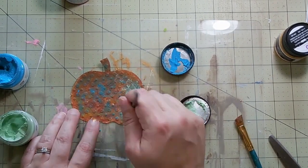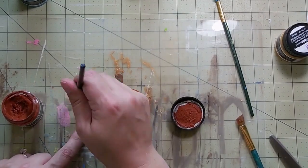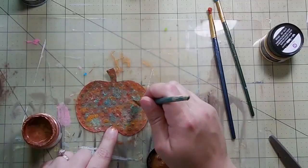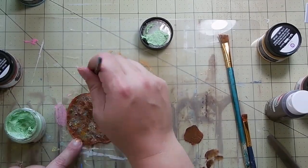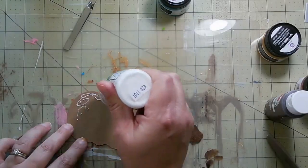I love the way it looks. I just get on Pinterest and look at rusted pictures to see how that rust and patina look, and then just go to town with my paintbrushes. It's very cathartic and very fun to just add these layers and create this rust effect. Look at how cool that is.